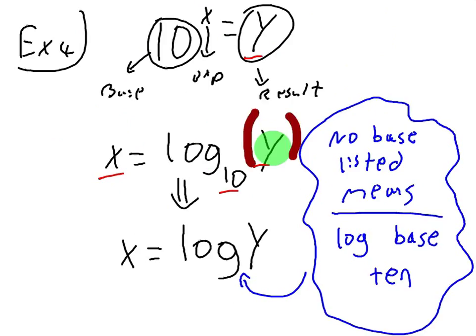Now log base 10 is a special base. You actually don't need to include the 10. When you type in log in your calculator, it assumes base 10 unless you tell it otherwise. Just like square root. When you write the square root, the calculator assumes that that's a root 2 because it comes up so much. Log base 10 comes up so much because we use a base 10 system. We use decimals. So whenever you have base 10, you don't have to include it in your answer because it's assumed, because it's so popular. So the answer for this one would be x equals log base y.